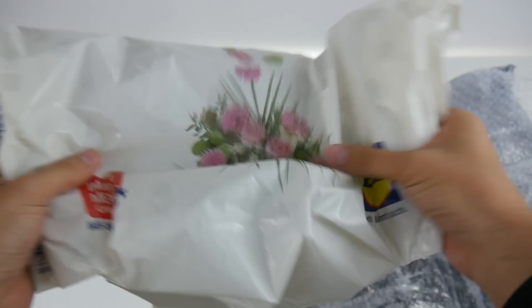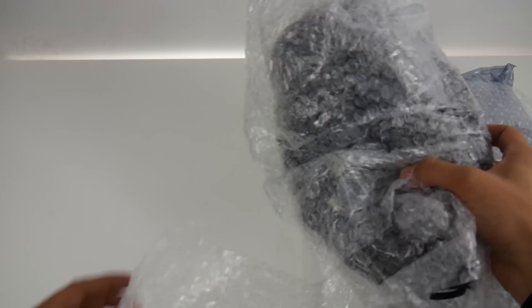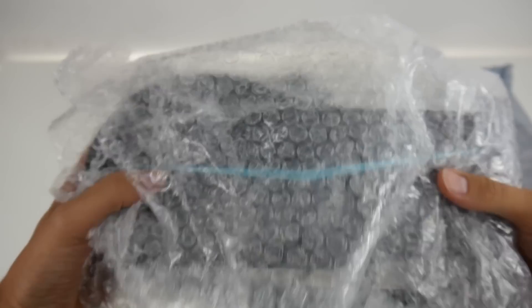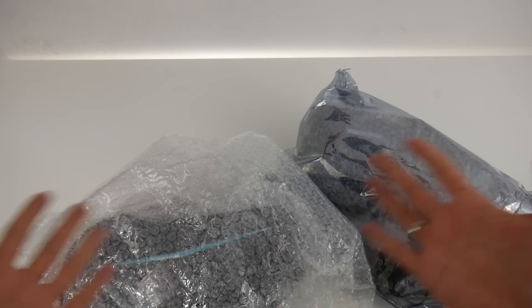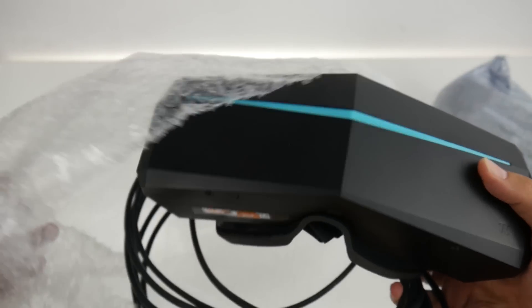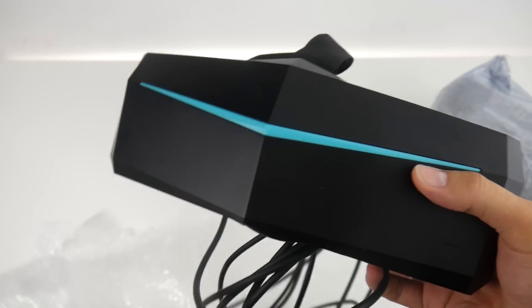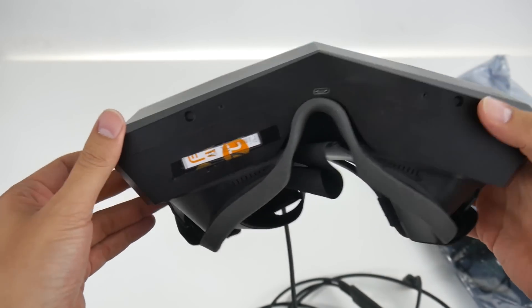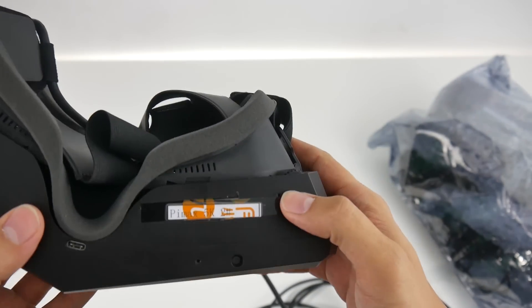Let's get out the other device — bubble wrap, so nice. Here is the outer packaging; I'll put it aside — it can be reused. The second device uses a different material than the first one, which might symbolize the dualism between the Pimax 8K and the Pimax 5K Plus. Got them both out. Let's get them out of the bubble wrap. After unfolding it several times for protection, here you have the first clear look — and yes, this is the Pimax 5K Plus.